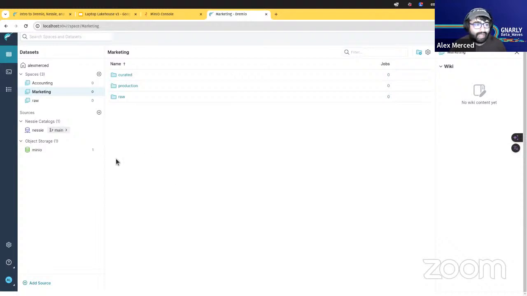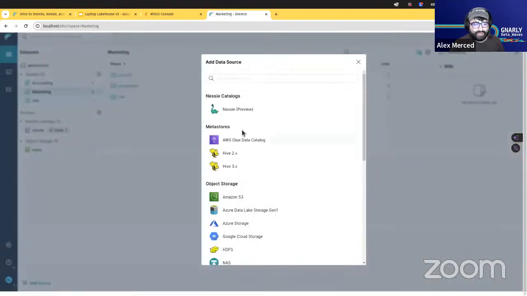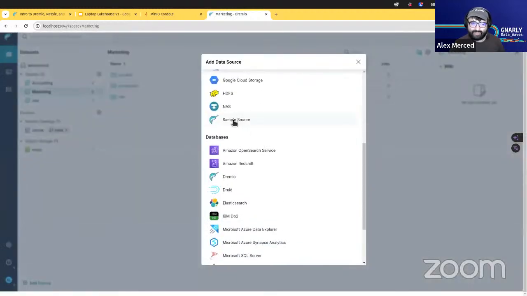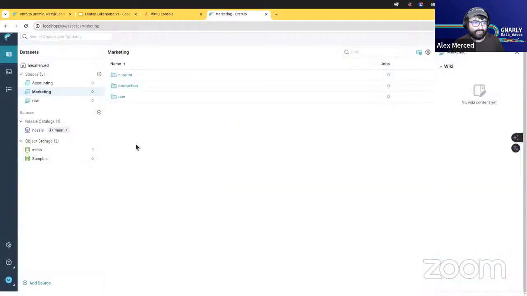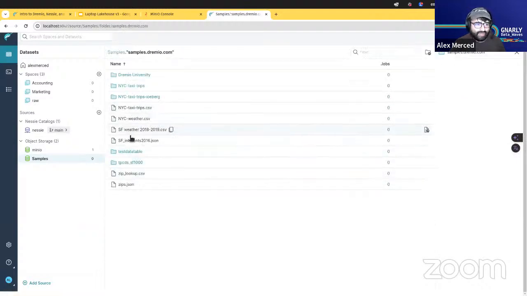Cool. Now let's see here. But I could take my data. So let's pretend this is a much bigger table. And actually the cool thing about working with Dremio, if you want to practice, if you click here to add source, there is a sample source. This is a sample object storage with a bunch of sample data sets you can use. So if I go in here, there's a weather data set, and I would work with the weather data set.